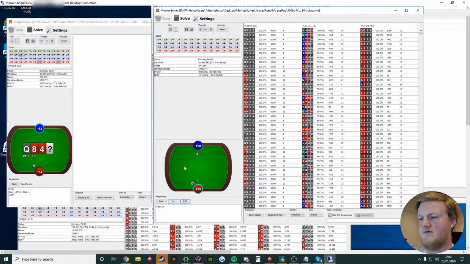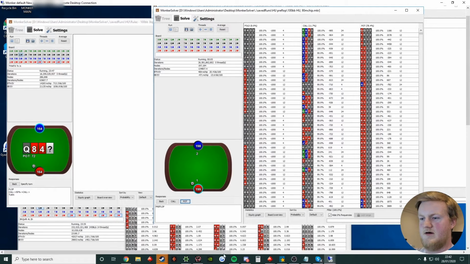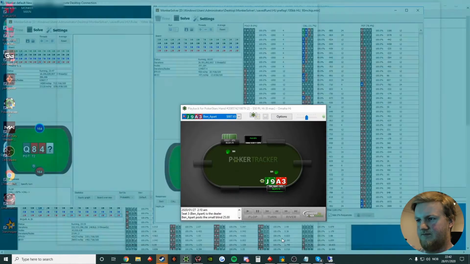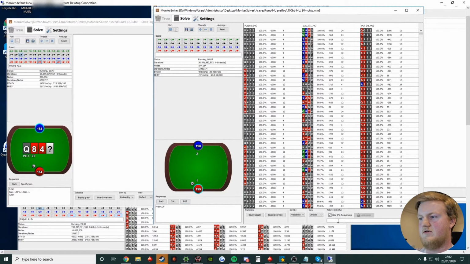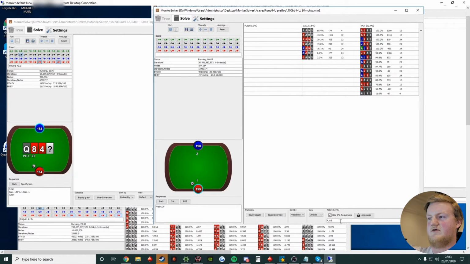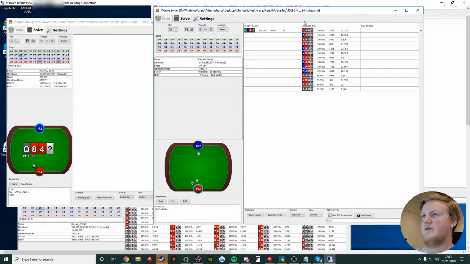I have a situation here somewhere. I raise, my opponent 3-bets to 450. I can then look at my play. I can type in my hand, Ace Jack 9 3, and it says if you have 4 of a suit or some of the worst jack of a suit, you can limp. The rest should be raising. So I raise, my opponent raises back, and it tells me here that I should be calling. And if I have no suits at all, I should fold.